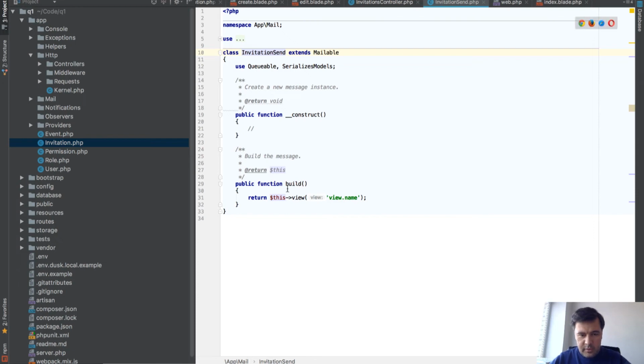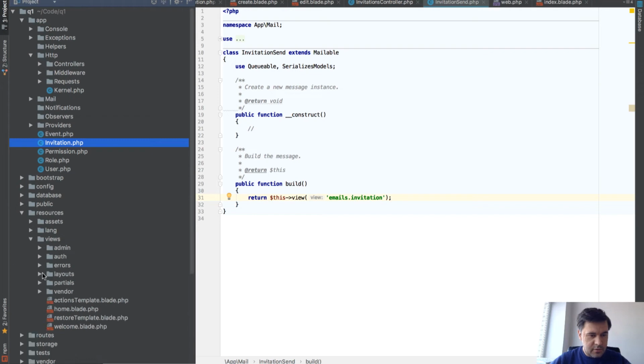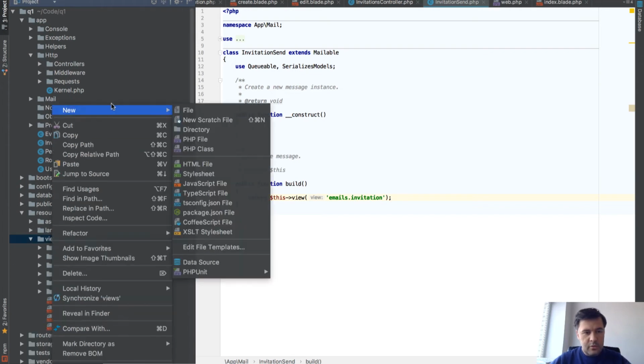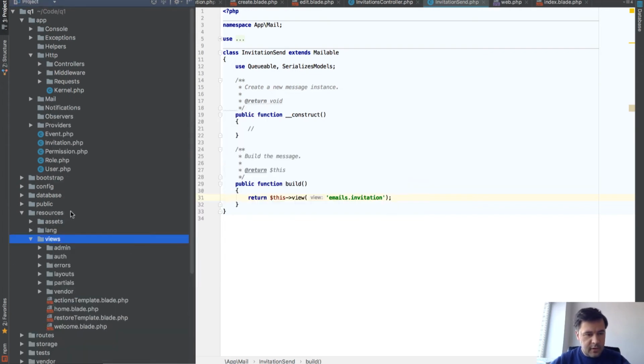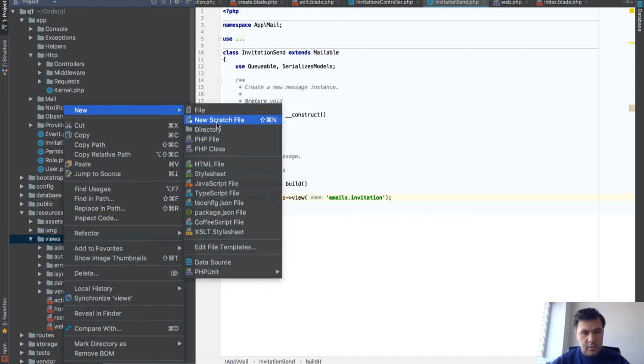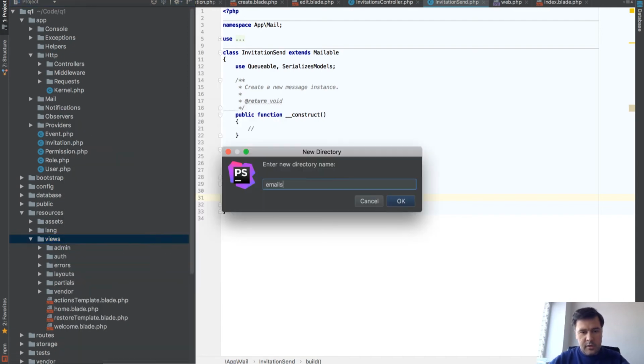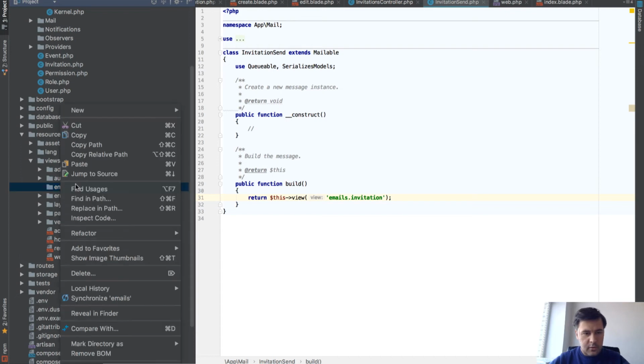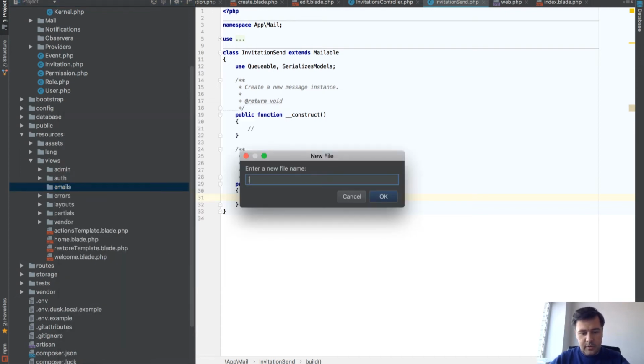Okay, we have view build, and let's view the emails invitation. Okay, and let's create that. Actually, in the views folder called emails. No, it's not a file. A folder called emails, and then the file will be invitation.blade.php.